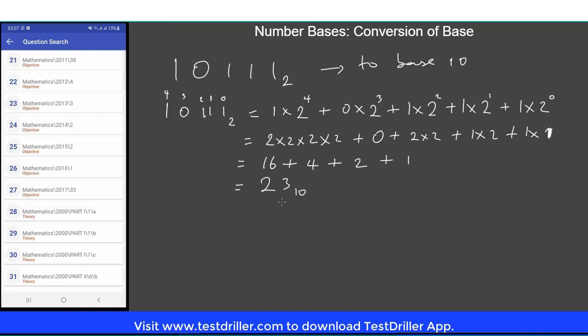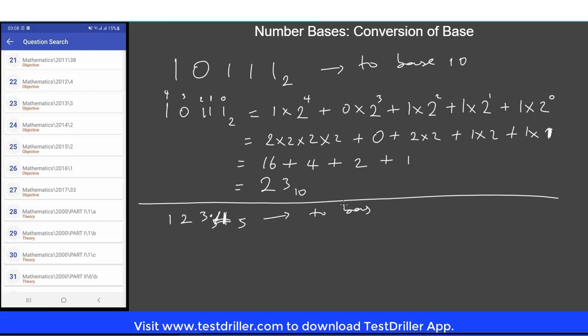So let's take another example, but this time around, let's take an example with a decimal number. So what if we have a decimal number? How do we handle that? So let's say we have another example. So let's say in this case, we have 123 in base 5. And this time around, let's add a decimal point, so 123.4, right? In base 5, we want to convert to base 10. So here you have 123.4 base 5.